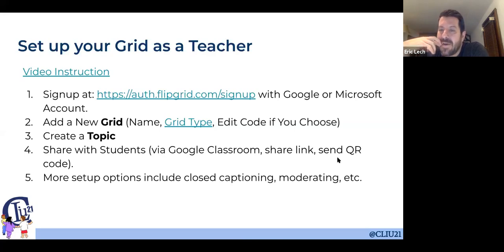If I was a K-2 teacher, I would probably only create one grid. There's no reason to have students going all over the place. I would use one grid and just segment my topics and then hide topics when students are done with them so they don't get lost or confused.